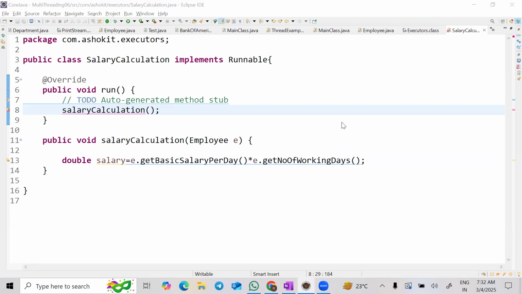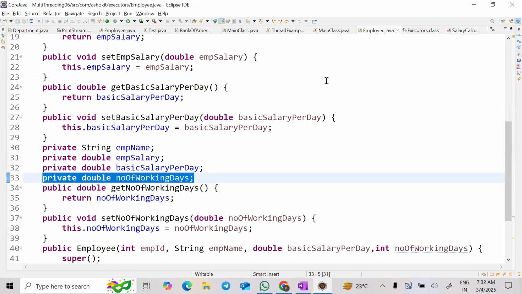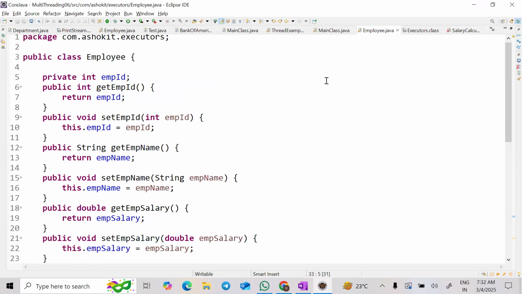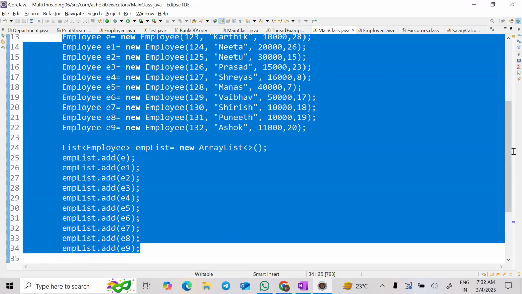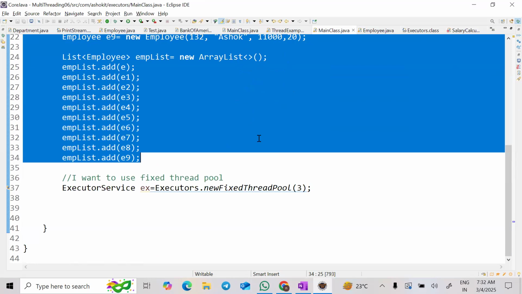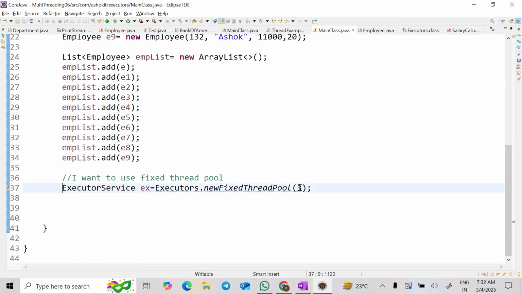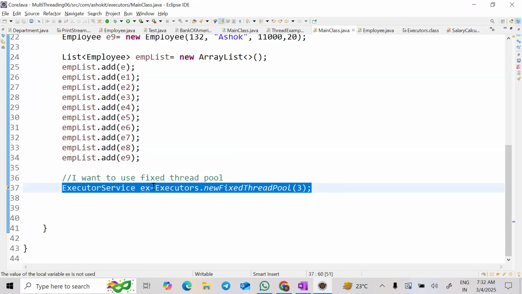Yeah, Karthik. First of all, we created an Employee class, a POJO class, because whichever calculation you want to do, you need data. This is the data preparation, once. You create a POJO class for that. And now you wrote line number 17. Could you explain what comes after this?